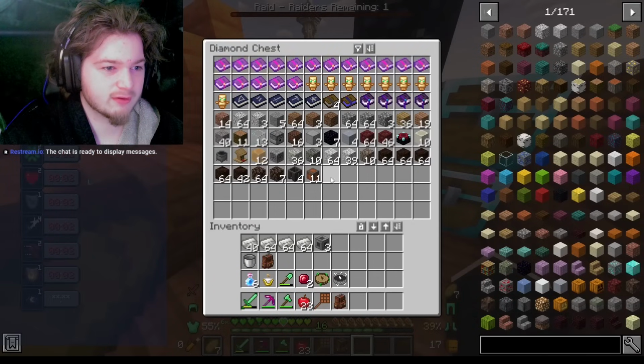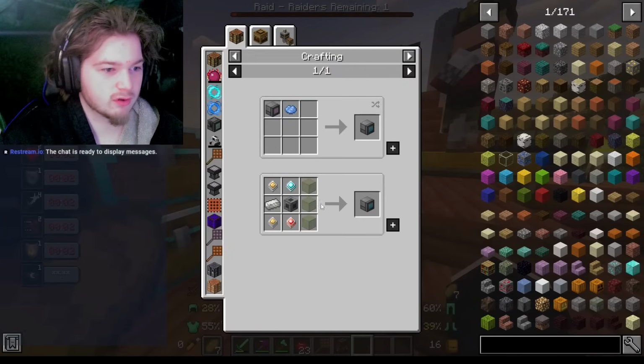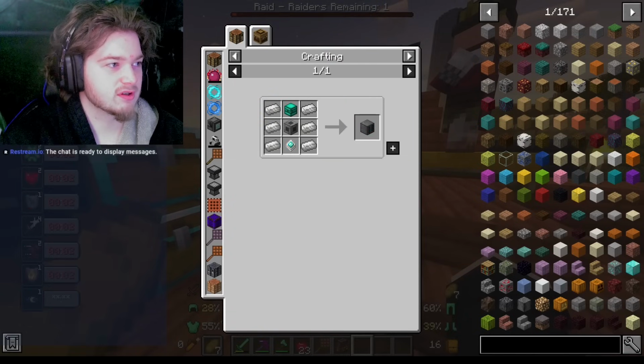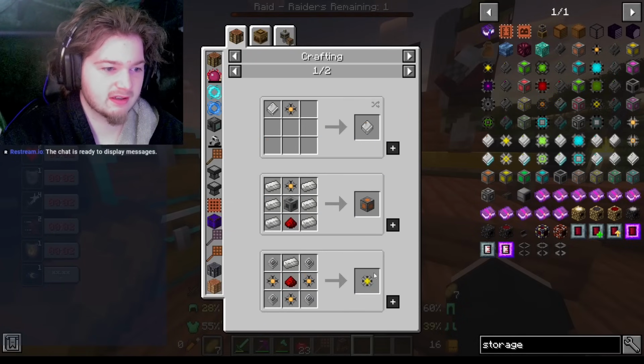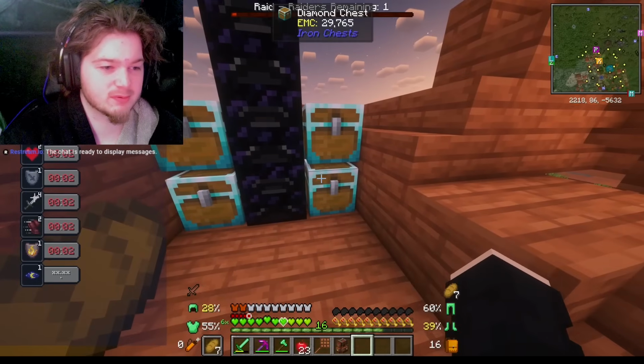Got our machine casings, and now we need to get our grid. So I'm gonna need 3 glass, which is good because I have 3. And then I need a destruction core, a construction core. Then I'm gonna need advanced processors, improved processors, and also storage parts. So the 1K storage part is gonna take just basic silicon, and then 4K is what's going to take basic processors. So we need all the different types of processors.